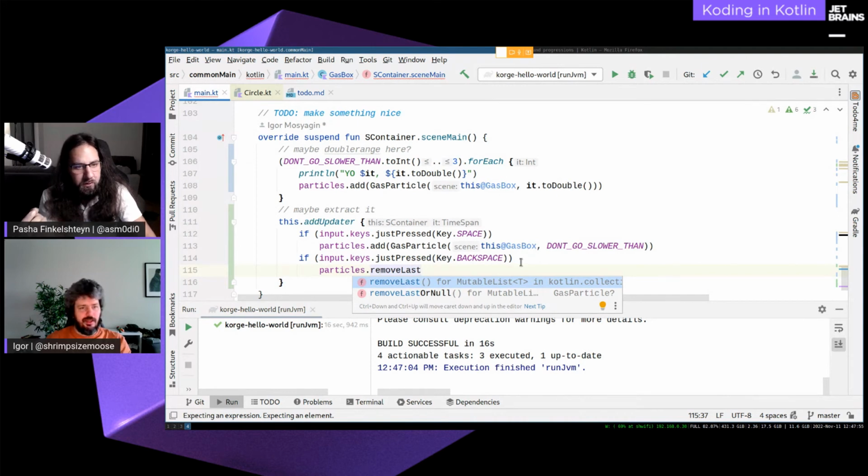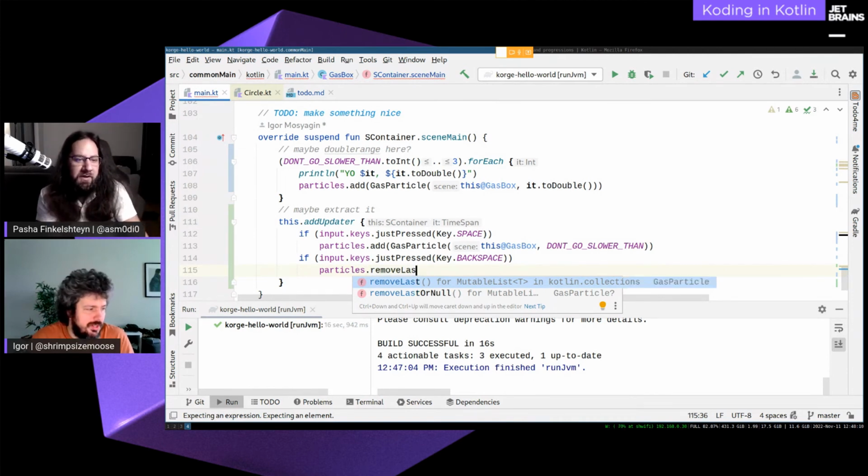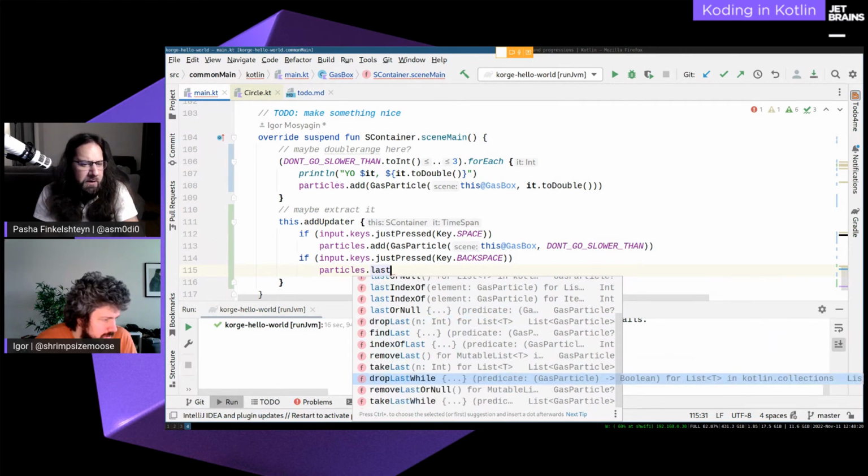How do I pop from a stack? Basically, if I have a stack and I want the top element, I think it will be just last. Take last one maybe.